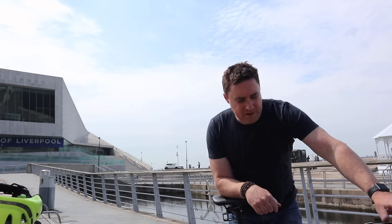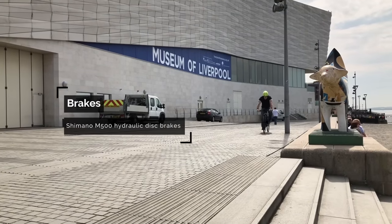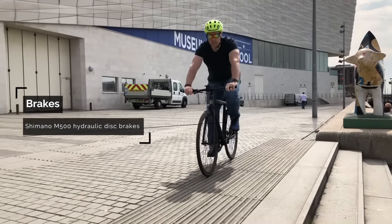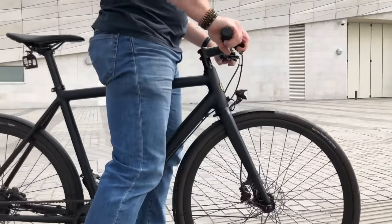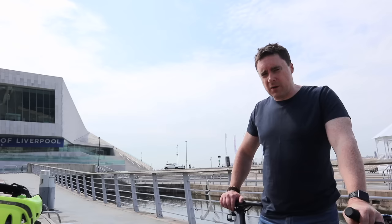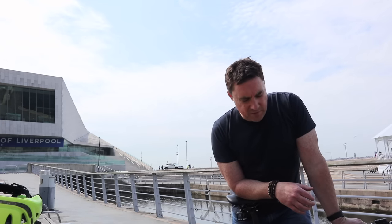One of the things I think is really different between this and the Hawk as an upgrade: the brakes feel a lot better on this bike. This thing stops on a dime, which is really helpful when you're riding around town because people walk out in front of you or cars pull out and you have to stop very quickly. If you've got it spec'd out to go 25 kilometres per hour, or you've souped it up to 35, you really need to be able to stop quickly — and the brakes on this thing are insane.